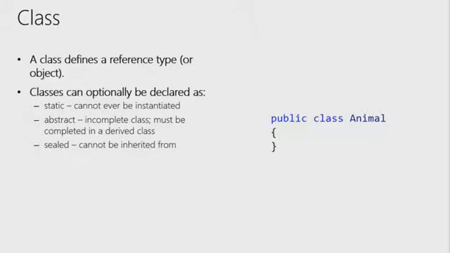Absolutely. So there's some interesting things about a class in terms of you can decorate it and describe exactly what type of class it is. So you could turn around and declare animal is a static class. Static class.